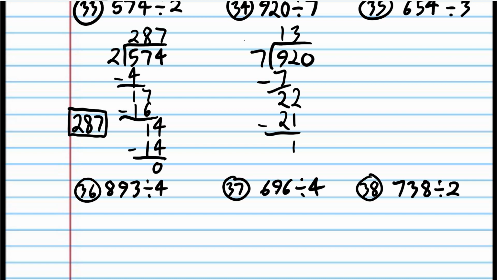Now on to the third cycle. As always, we have to bring down the next number. The fact that 1 is less than 7 is a sign that we're doing it correctly. Bring down the next number. We know we're not done yet because we still have a number here. Again, that's the key. So bring down the 0, and now we want to figure out how many times 7 goes into 10. That's the first step of the last cycle. How many times does 7 go into 10? It goes in 1 time. Second step, 7 times 1 is 7. And third step, 10 minus 7 is 3.